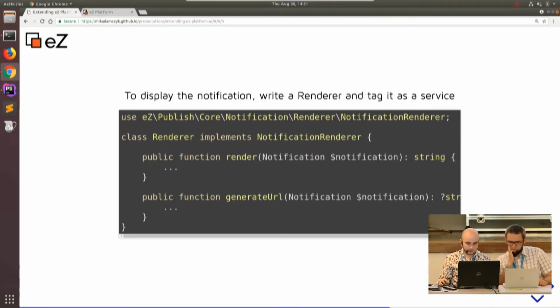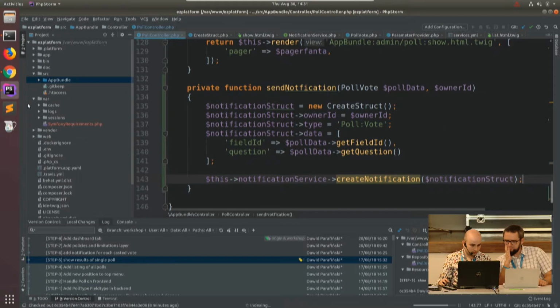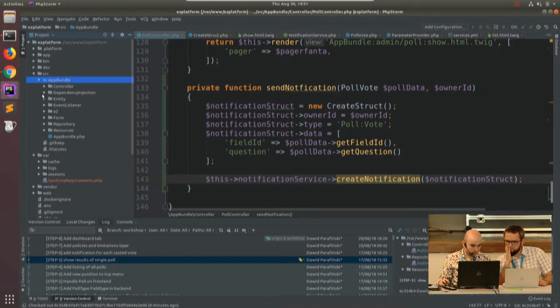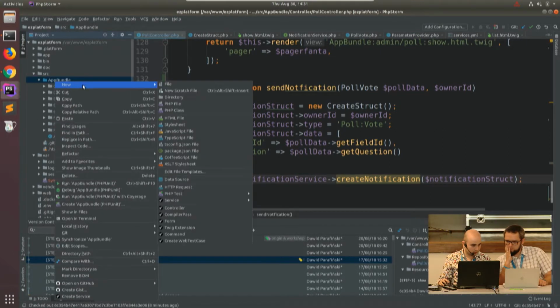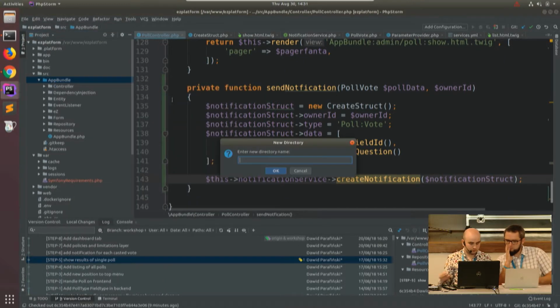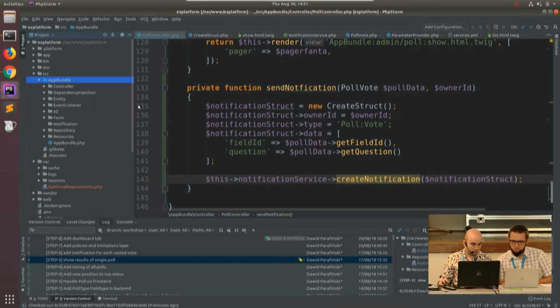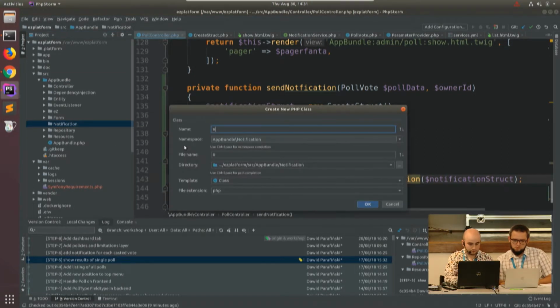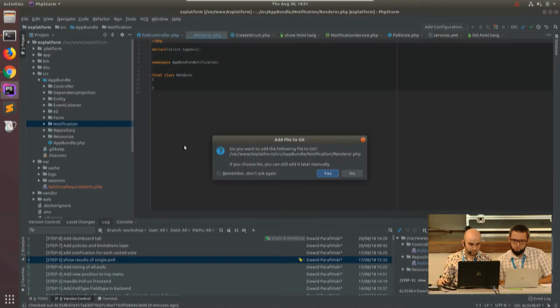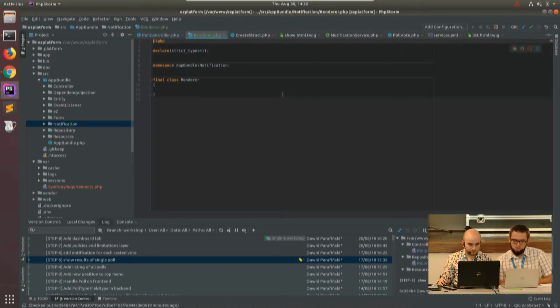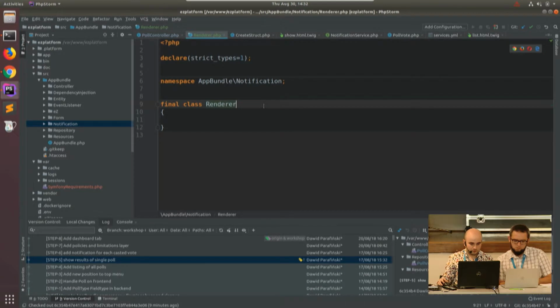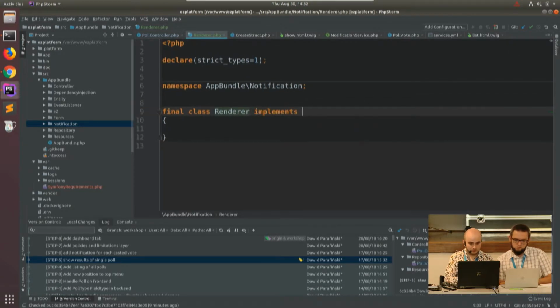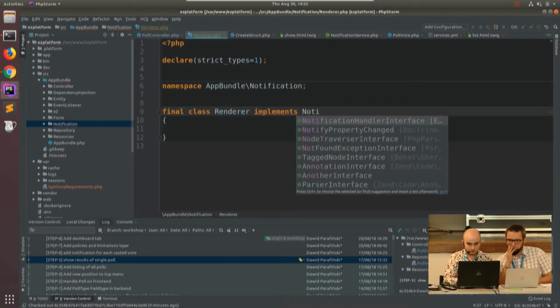We're going to create a renderer and implement notification renderer.